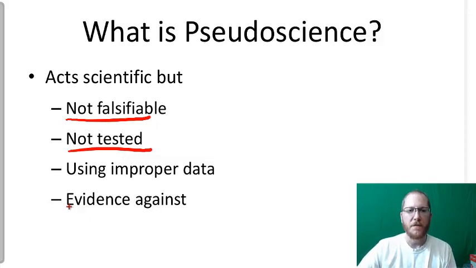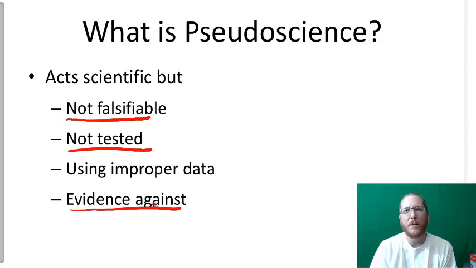And then a lot of times you'll find there's actually evidence against. So like for vitamins, unless you have a horrible diet, which is pretty much somebody who's probably going to be in at least what they used to call third world country. It's usually called developing now, although I think that's changed too. But if you're in certain Latin American or African countries where there's not enough food, the food quality can be very poor, vitamins may help you. But for the vast majority of people that have an okay diet, vitamins don't really do anything for you.